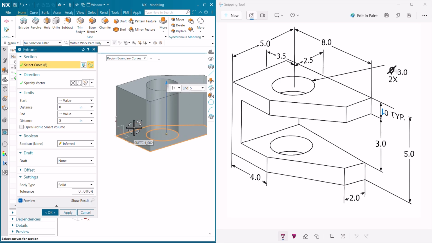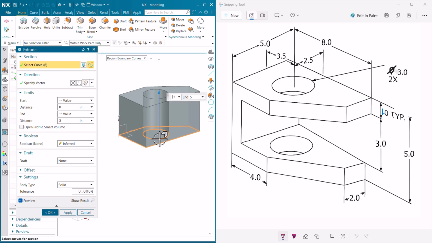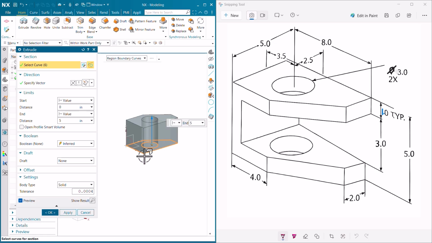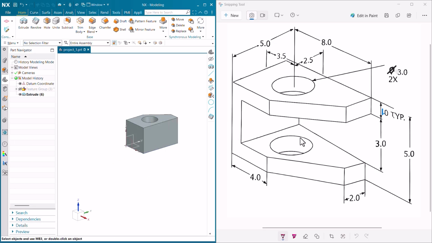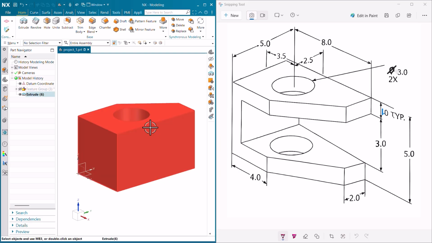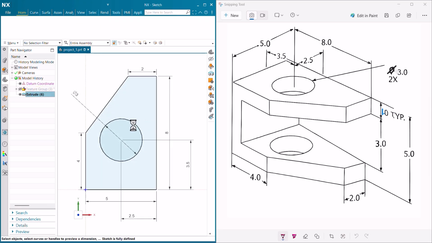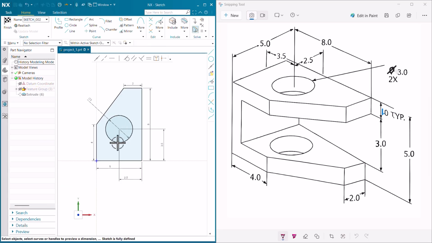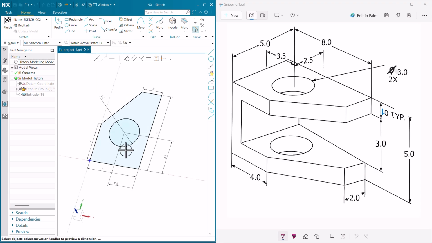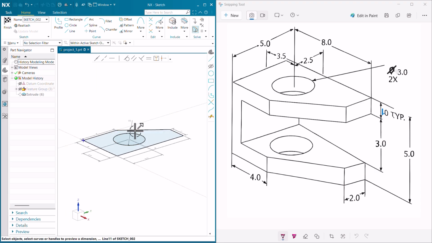Because I have to rotate it by 90 degrees and flip it over. This is not going to give me the pictorial representation same as this. If I press Home, you can see this is not the accurate position. So I have to go to edit sketch. Now you can see this is how it is going to look. If I press Home again, this is how it is going to look like.